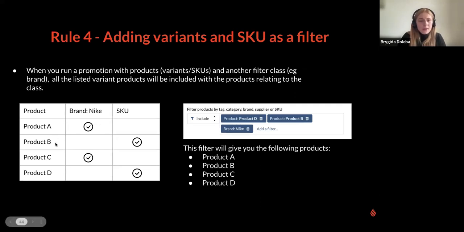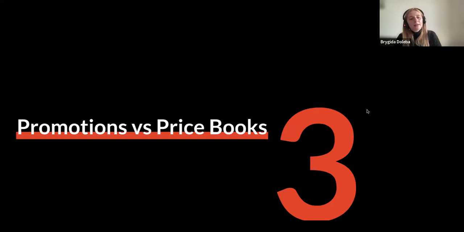It's just looking for the class filter to be met. Now, product B only meets the SKU. However, it will still be listed because we specified the product B specifically in the filtering section, so it will be on the list. Product C, the same way as the product A, meets the class filter brand, and it will be listed, as well as product D, similar to product B, is a specific item that we wanted to get from the system. Therefore, it pulled that information for us. So that would be it in terms of promotions.